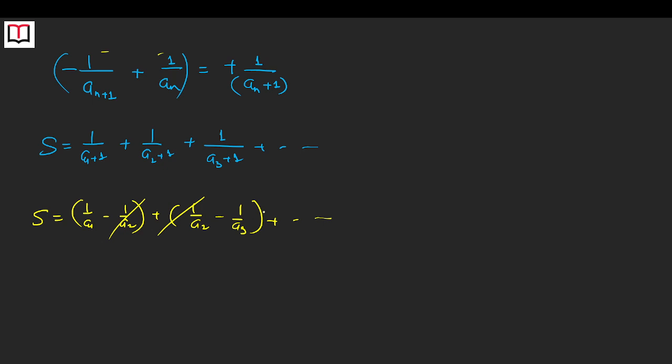See, the same pattern is here also. The alternate terms get cancelled. So you are left with the first term, which is 1 upon a1, which is 2. You will be left with the last term at the end. And what will that be? Let's figure it out: a2 is 1 by 4, a1 square plus half, which is 3 by 4. And similarly, a3 will be 9 by 16 plus 3 by 4.